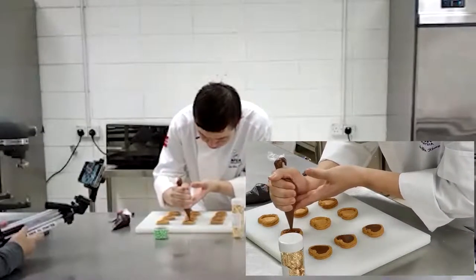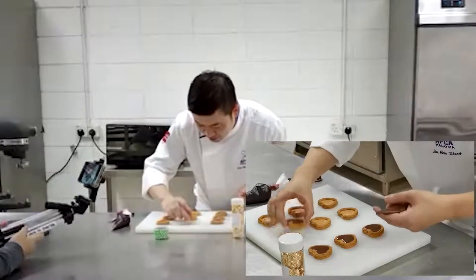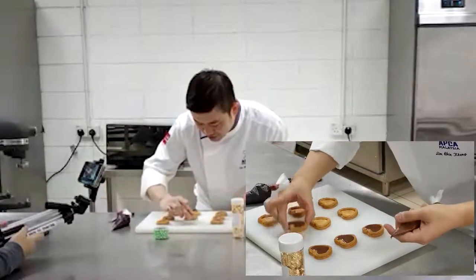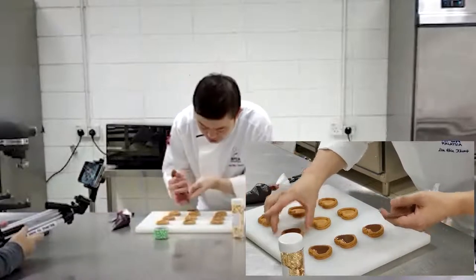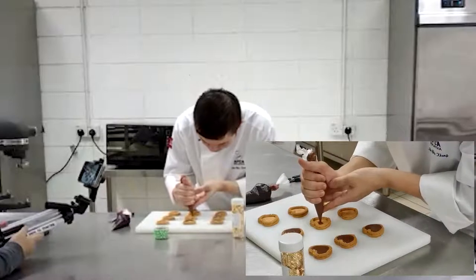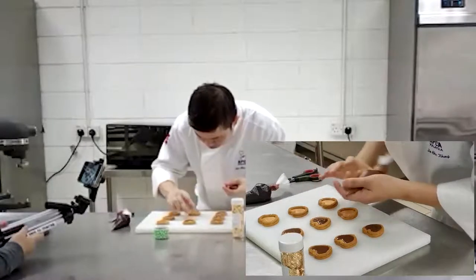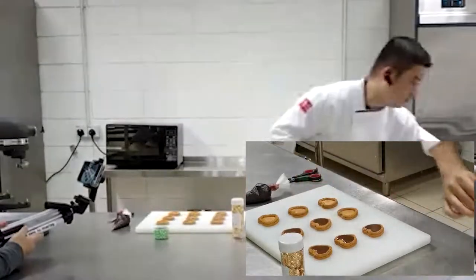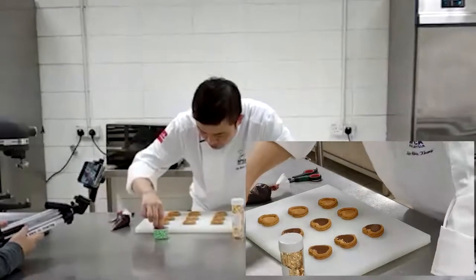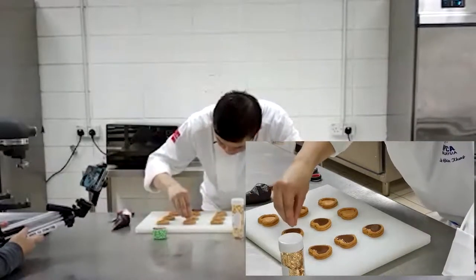I prefer this one. It's almost like Nutella, but I think it's healthier than Nutella because it contains less oil, and the sugar is also lesser. For those who want to take care of their health, don't take Nutella too much. A lot of palm oil inside. Okay, so this one is done. I will put a little bit of roasted coconut, also to provide texture in the middle.